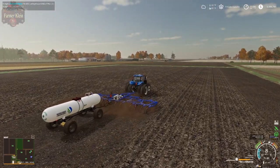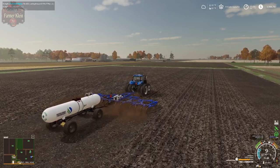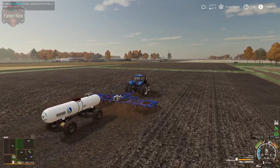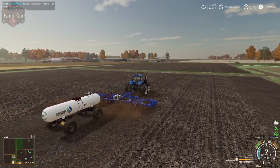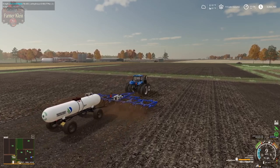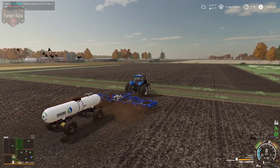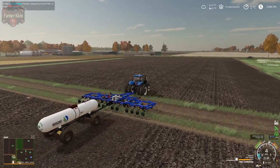Going to use the anhydrous mod, and you can find this over at nexusmods.com. Now you're going to need to use a map that has been specifically prepared for anhydrous in order to have an anhydrous fill type, but I think you could also use this mod with regular liquid fertilizer. See down there in the lower right, we definitely have anhydrous as its own unique fill type here on Emerald Coast.